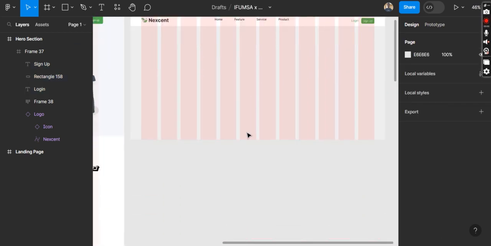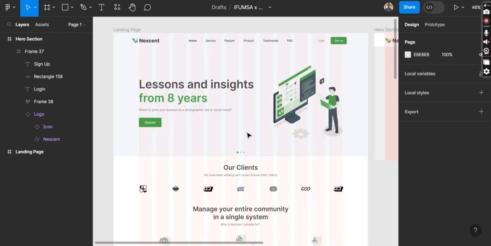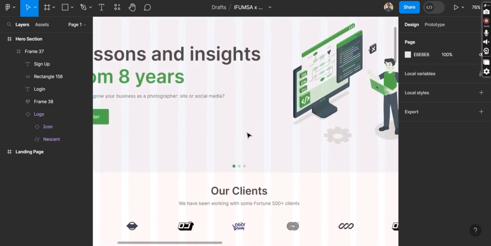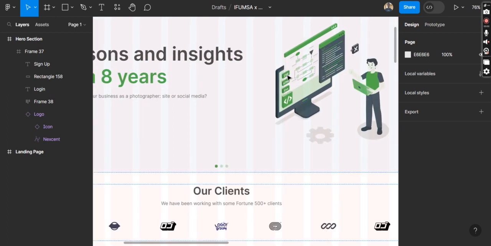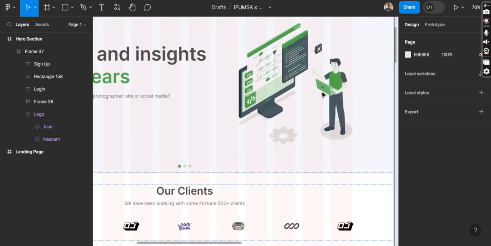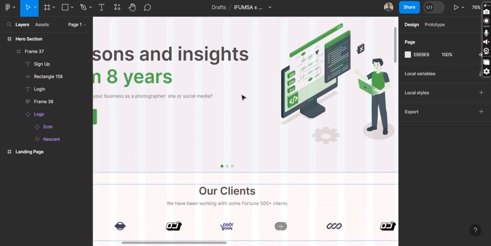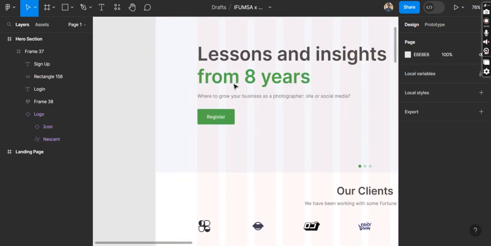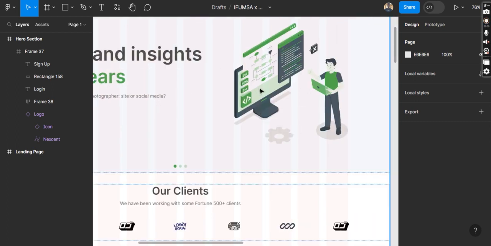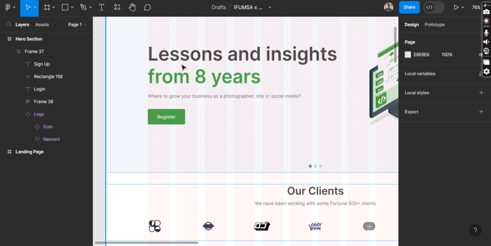Okay, so moving to the hero section proper. We can divide this section into two: the part with the text and the part with the image. This is an illustration, not really an image, but you can just call it an image. So this is where the text is, and this is where the image is. This is like a marketing message, in terms of business. This is a heading, this is a subheading, and this is a call to action button. That's what we're going to be doing. We're going to be writing the heading, the subheading, and then the call to action button.